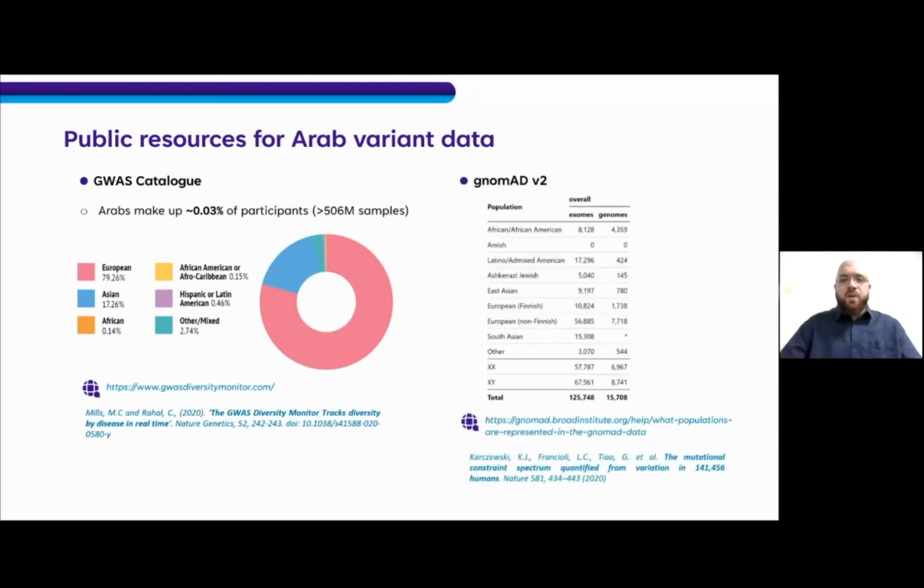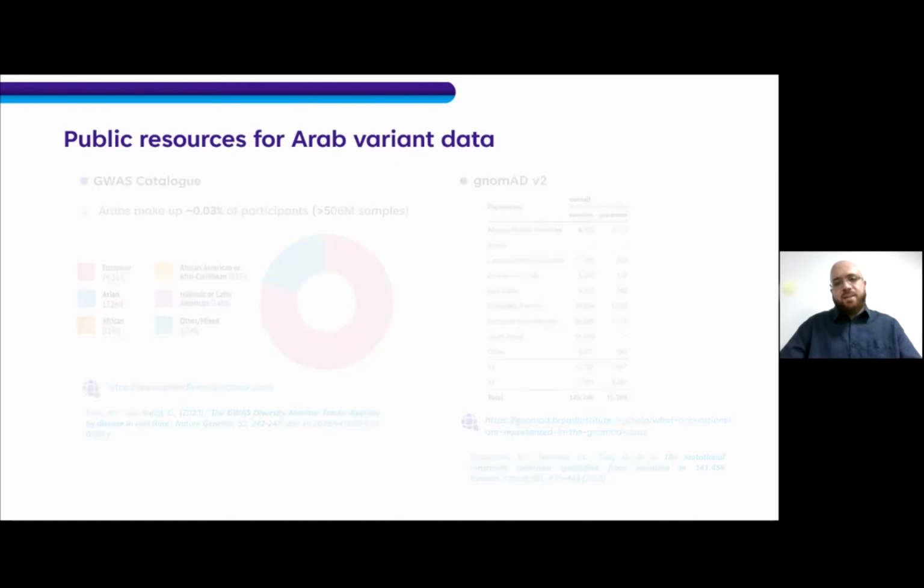And similarly on gnomAD, another widely used resource, which aggregates large-scale exome and genome sequencing data from various ancestries, there was virtually no representation of Middle Easterners in their version 2 release, which was their main data set until late 2019. Despite this, the issue of underrepresented Arab data has been addressed by many parties.